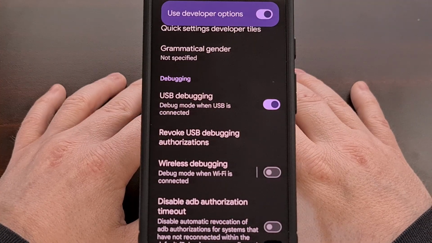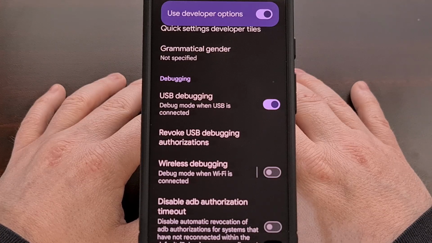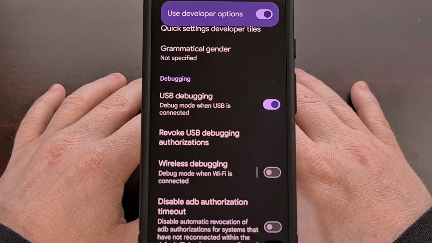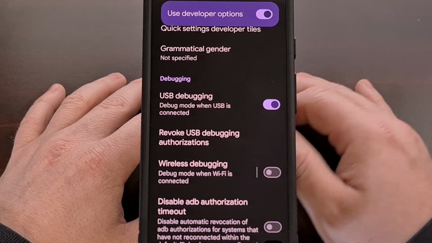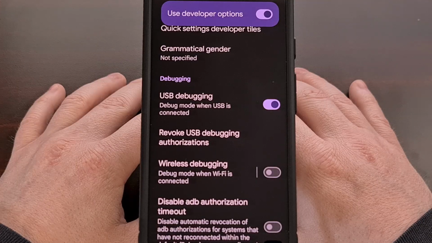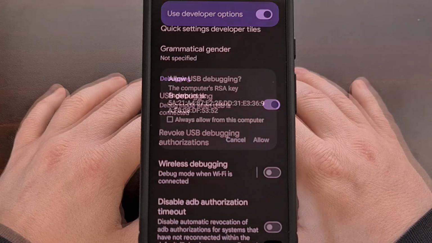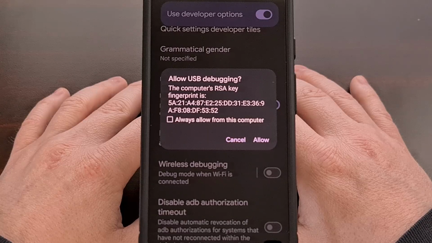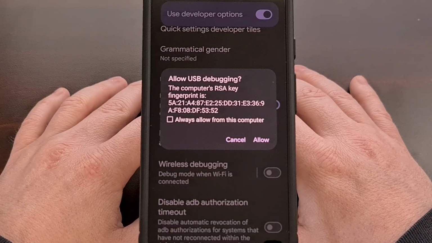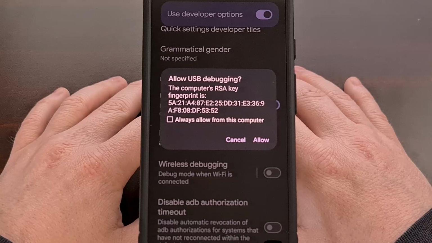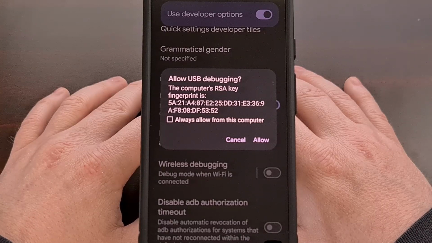If you already had USB debugging mode enabled, but you were still getting that unauthorized error when trying to execute an ADB command, then it's likely an issue with the PC not having the proper permissions. See, when you connect the phone to the PC while it is in USB debugging mode, if you also have an ADB server running on your computer, then it will automatically pop up a message that looks like this. It's asking if you want to grant USB debugging access to the PC that's connected to this phone. If you cancel out of this prompt instead of accepting it, then you will get that unauthorized error.